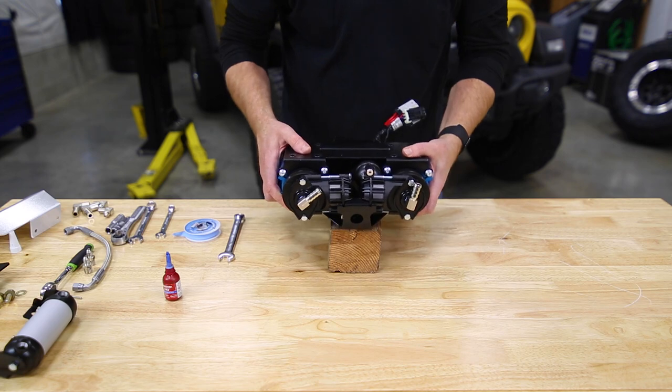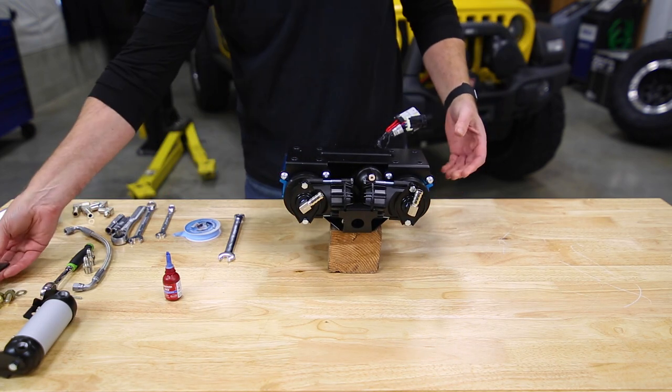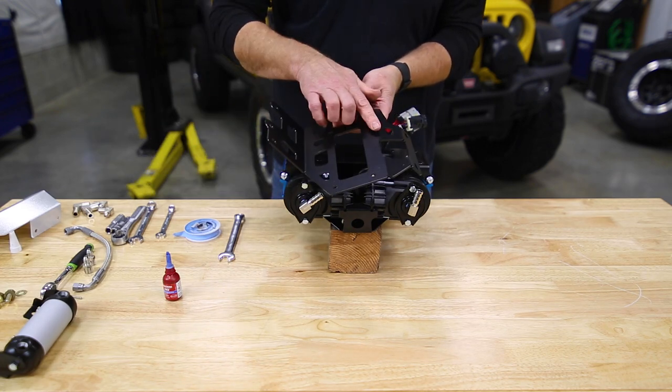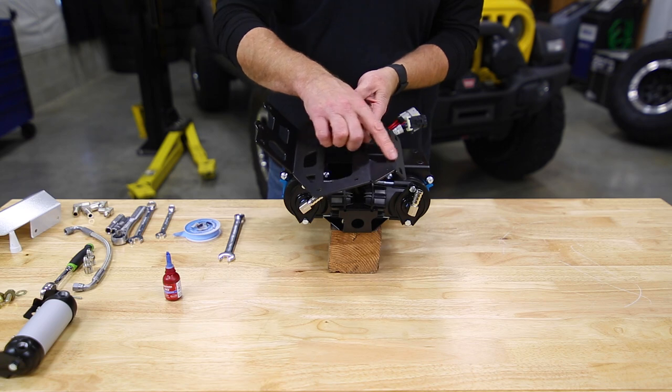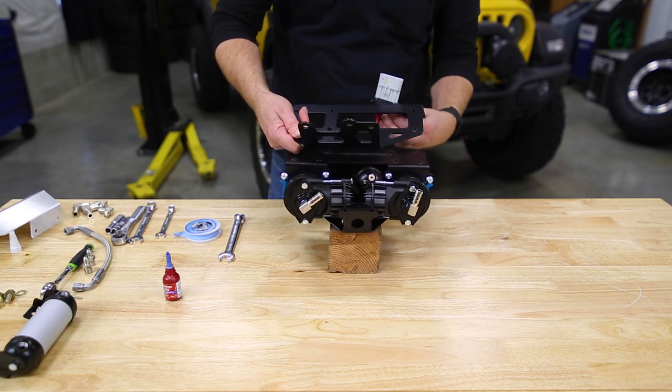You want to set it on a block of wood, just get it up off the table an inch or so. We can take our Grimm bracket. You'll notice there's two legs on it, a long leg and then a short leg. We have this large hole. That is for your wiring harnesses.